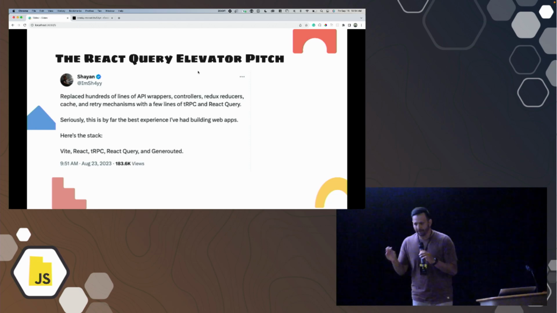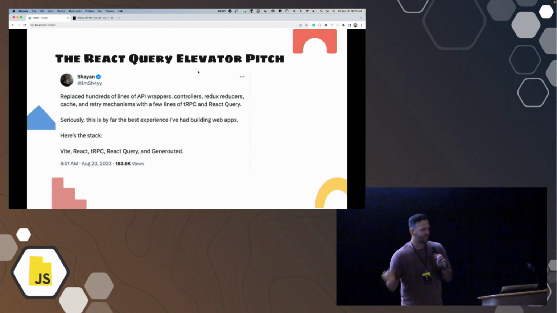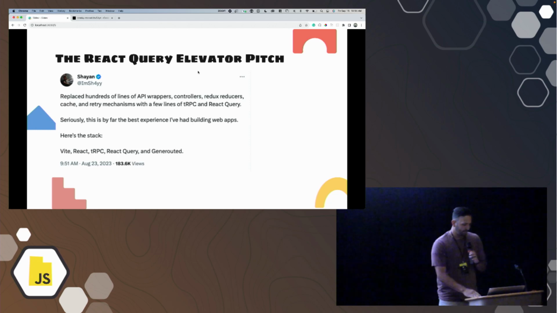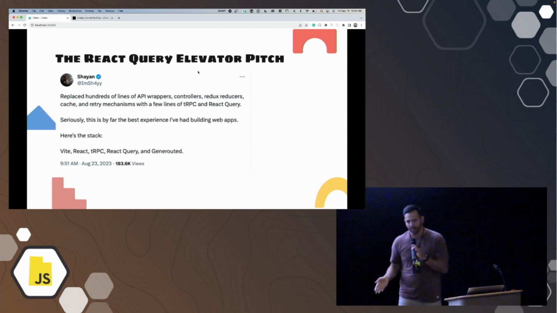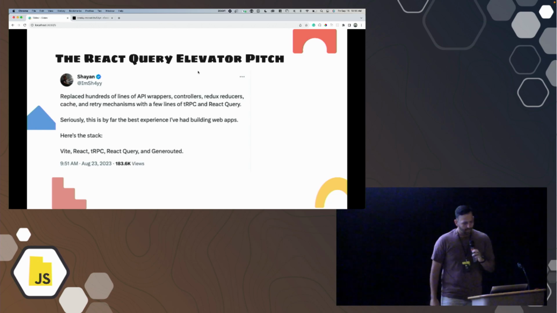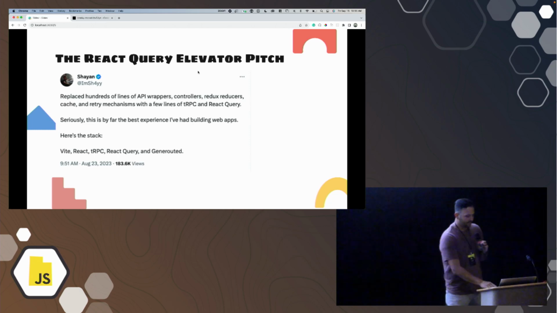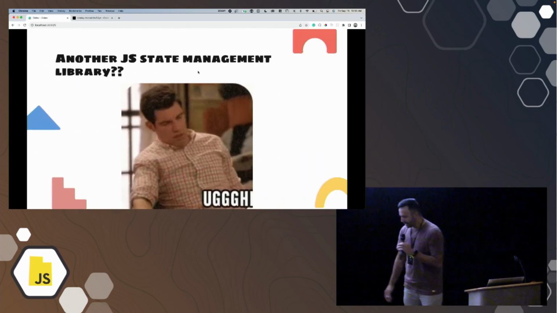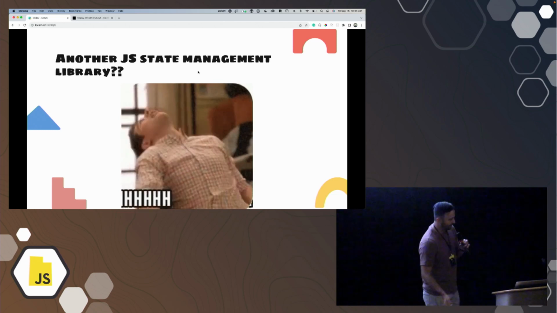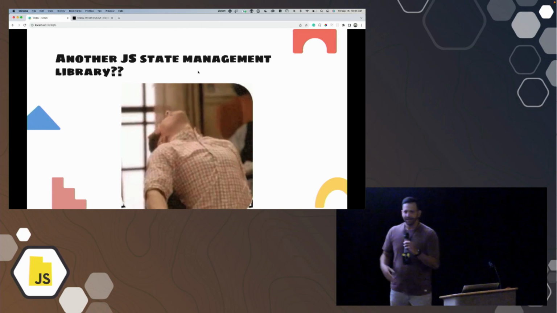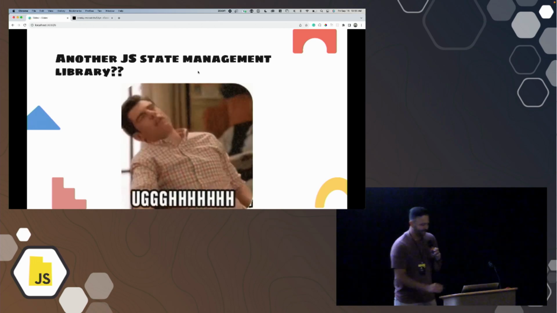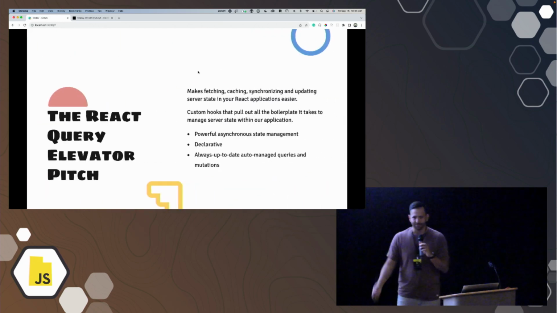But React Query, very simply put and oversimplified, is a state management library for React applications. It does something similar to what Redux does, but it does it in a declarative way, which is good that Ryan talked about that before I'm talking. And it removes a lot of the boilerplate that goes on behind the scenes. Now, I'm sure that there's some backend developers in here, maybe some Java, C# people, that roll their heads, yes, this is another state management library, another JavaScript framework to throw in your tool belt. That's just the way it works in JavaScript, and it's always good to have lots of tools to pull out at different times.